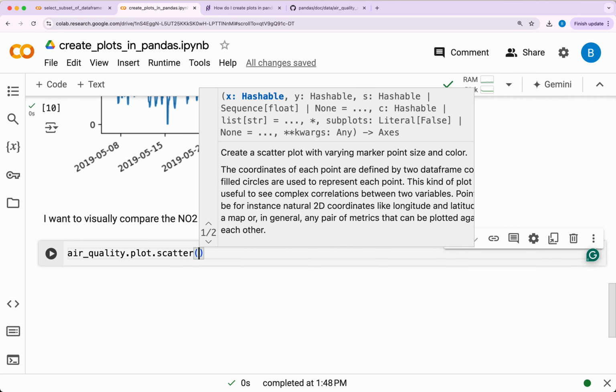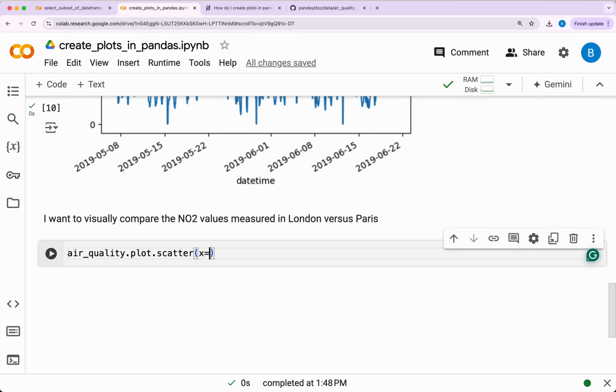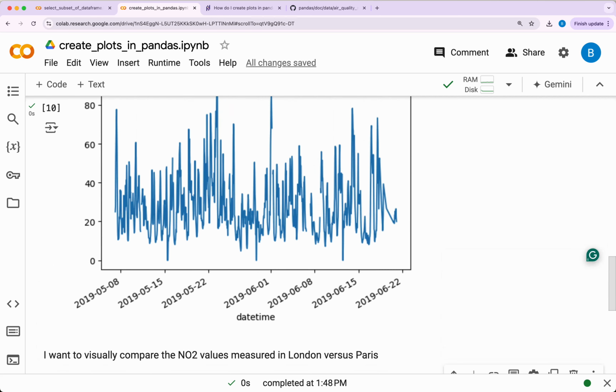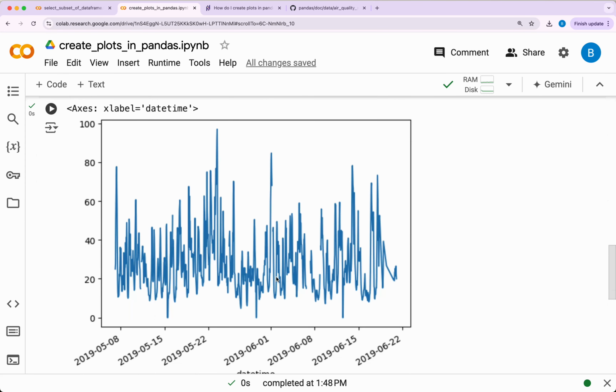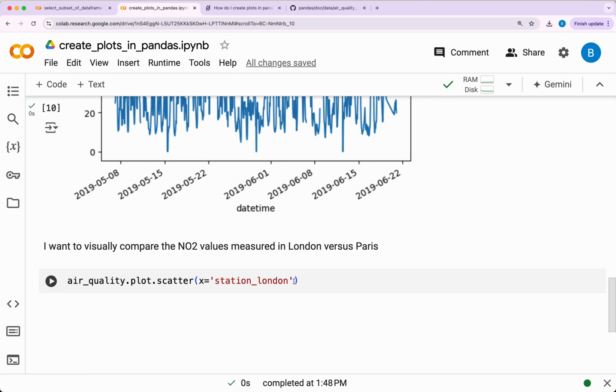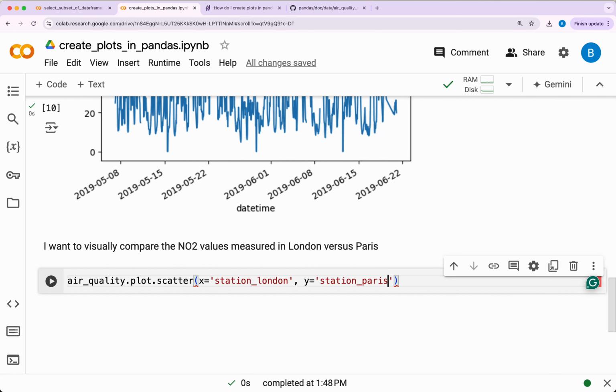And then we pass in what we want to look at. The X is station London, which we have here. And in fact, I can just copy it here, and we want to look at station Paris. I'll copy that, station Paris, and I'll make it into the Y here, equal to station Paris.